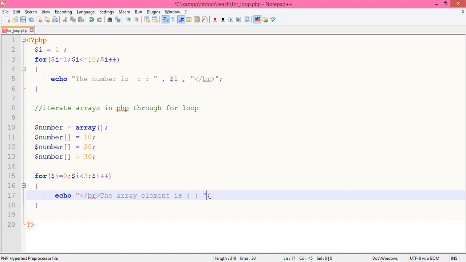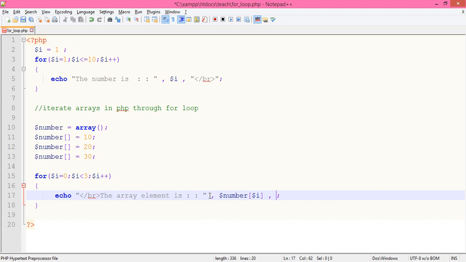Now we need to print the value within the $number variable, which is an array. So let's echo $number and put the index here. I hope you have got what I'm trying to do.